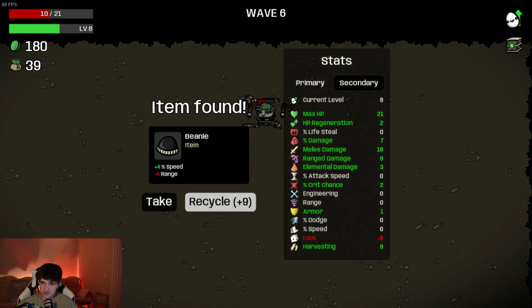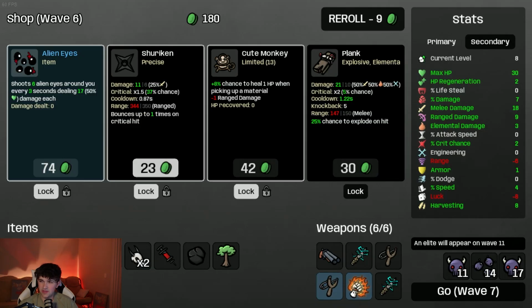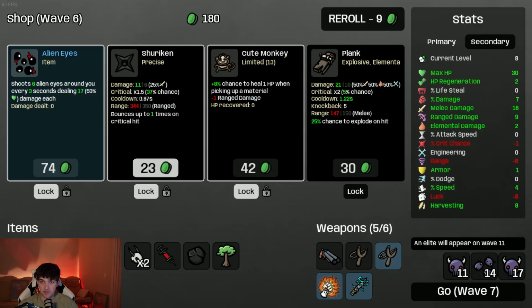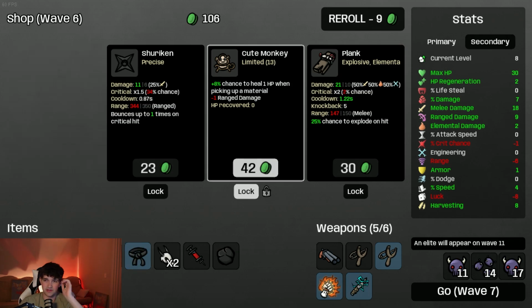Some speed is always good as well. I like having 10-ish speed, I think, or at least as a baseline, because that seems like enough speed to get around mostly. Here I was trying to grab the shuriken, but I thought it was a melee weapon. Because it scales off of melee damage, but it's actually considered a ranged weapon. As you can see next to the range tag, it has "ranged" in parentheses next to it, so that's how you can tell. So I ended up unlocking that one. I actually kind of wasted a shop slot there, but not the end of the world.